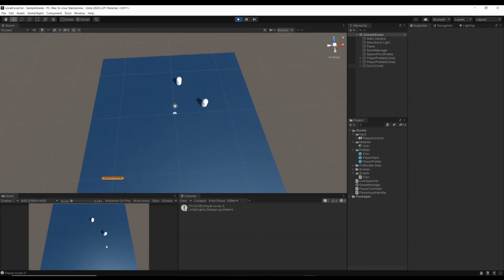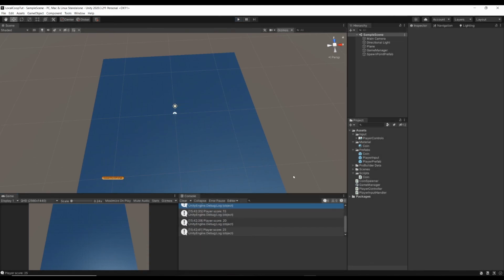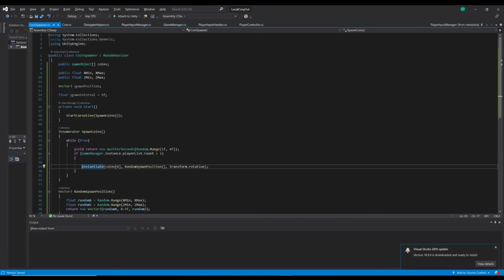We could do something like we could have a countdown timer. So once player 2 joins, that's when the countdown starts. So now it's just a race to see who can get all of the coins. We might actually want them spawning a bit quicker this time. You could go a bit crazier with it.